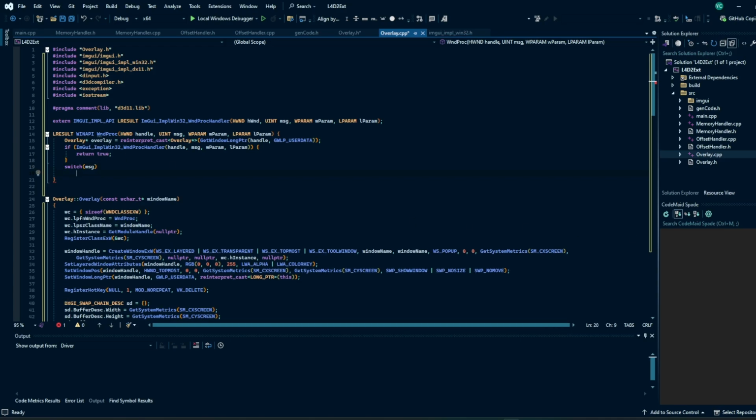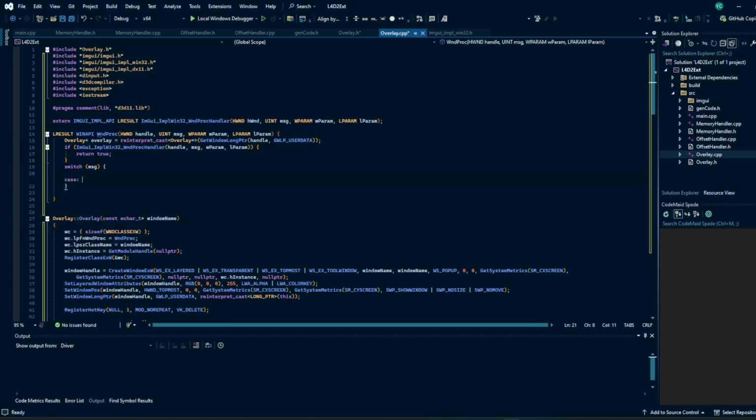So the first one we're going to handle ourselves is the case of WM_NCHITTEST, which basically tests whether our mouse is over the overlay or not, or the menu. So this will ensure that the window recognizes our mouse interactions and it doesn't go through. So if we click the button in the menu, it recognizes that we clicked the button and it doesn't feed that to the window behind it. So let's do a case, and it's going to be WM_NCHITTEST.